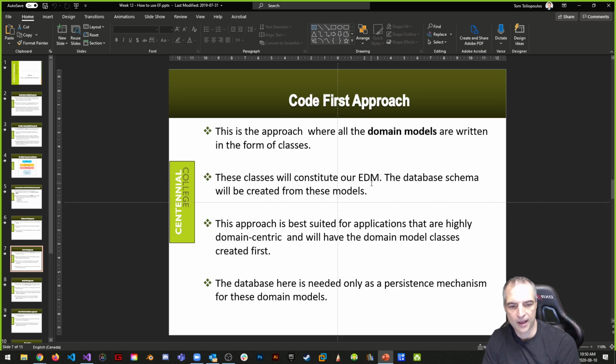For example, I have something like my contact class, and I want to make a database table from my contact class, not the other way around. So first I make my code, and then my code creates my table. That's how it works. And it happens automatically, by the way, or automagically, the way you want to think about it. So that's the code first approach.